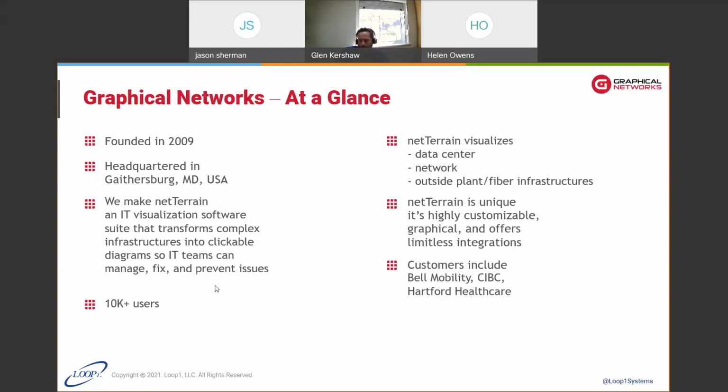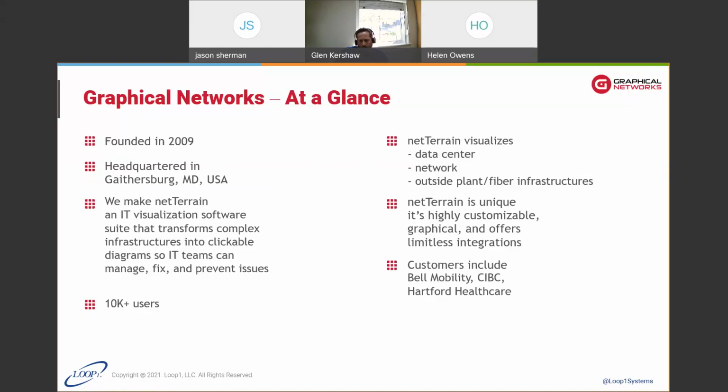We have many users currently using the software, 10,000 plus, and hundreds of customers, big and small. Very large organizations have anything from 50,000 plus devices and 500,000 links, down to someone with just a couple of racks of equipment. So it's a good mix. Visio, as expected, quite a few folks are using Visio, some spreadsheets, and so on. It's pretty common. And of course, there are other tools out there besides Visio.